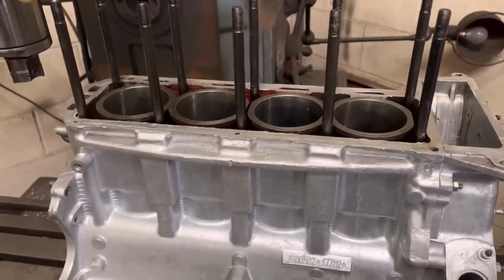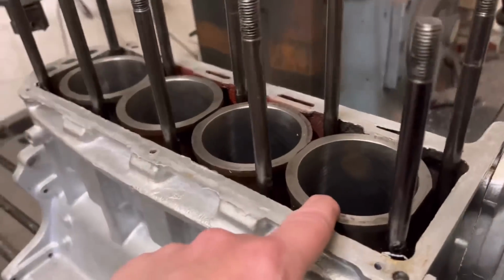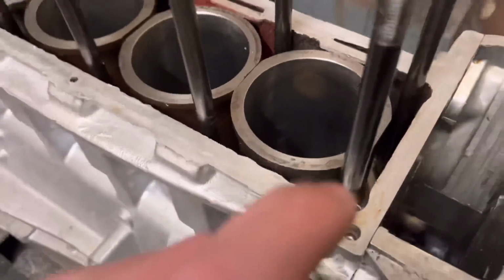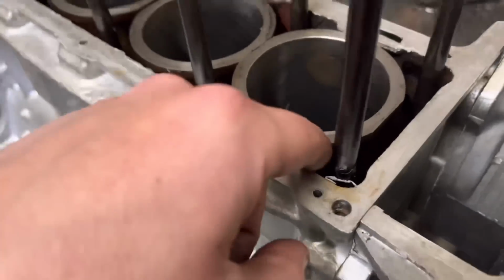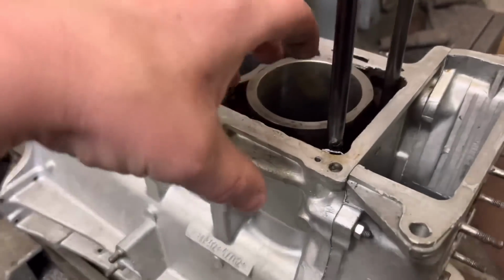Right, so job number 2 for Bob here. This is the Alfa Romeo, and as you can see, these are a sliding liner, but these are actually a wet liner. So they locate in the bottom of the block, and you've probably got about 2 inches of the bottom of the liner which locate into the base of the block, and then the base of the liner has got a sort of big flange seat on it which locates into the block.